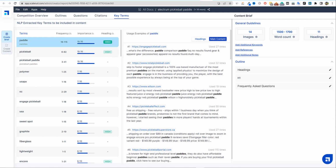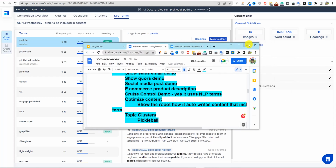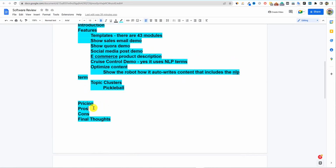So the pros of this software, let's go back over here, guys. Just to recap this video for you guys, we're going to be looking at the pros right now. There's too many to list. I like that they have taken a giant tool that pretty much does everything that you can think of under the sun to create content. It's one of the largest tool sets that I've seen in AI content writing tools, but they did a good job at also kind of minimizing it to make it easy for you to navigate.